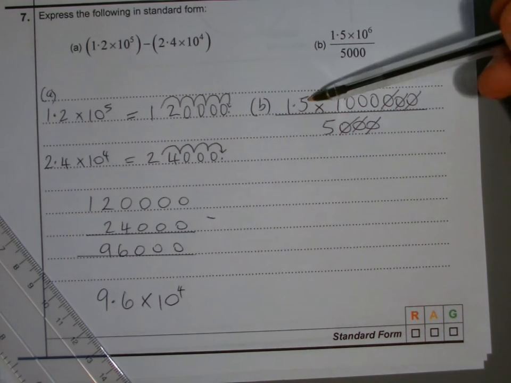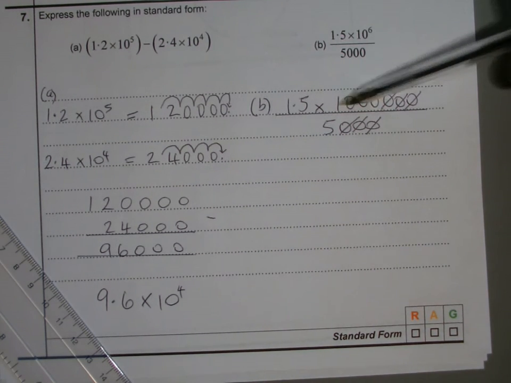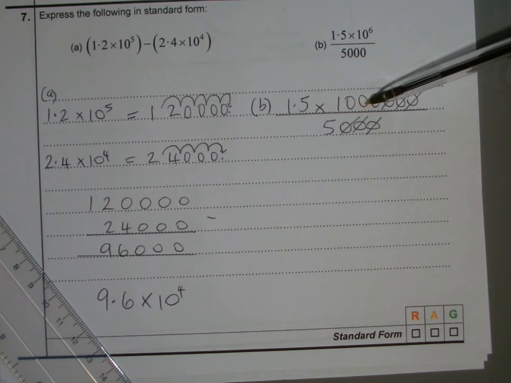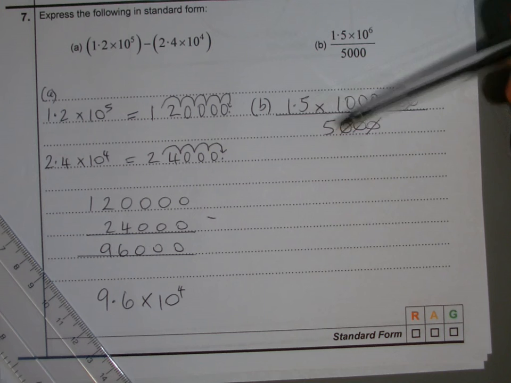And then we'll keep that as it is. That will be 1,000, which will be 10 to the power 3. So I could rewrite that now as 10 to the power 3, and then we'll divide these.